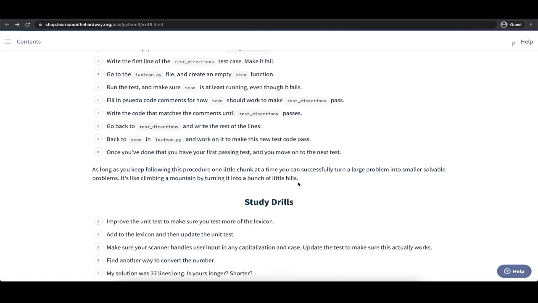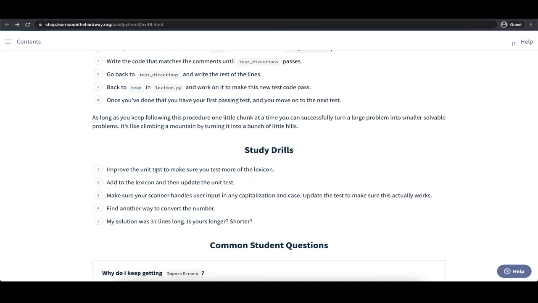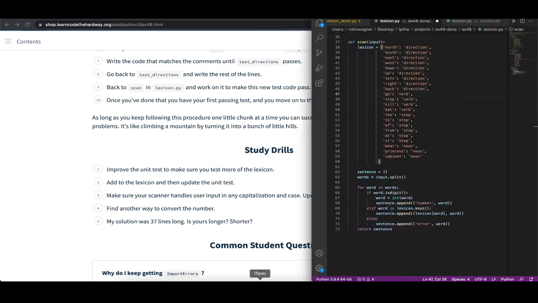So let's take a look at the study drill section here. The first one is to improve the unit tests to make sure that we test more of the lexicon. So if we just take another look at our test cases, let's switch over to our tests and open this already completed test cases program.